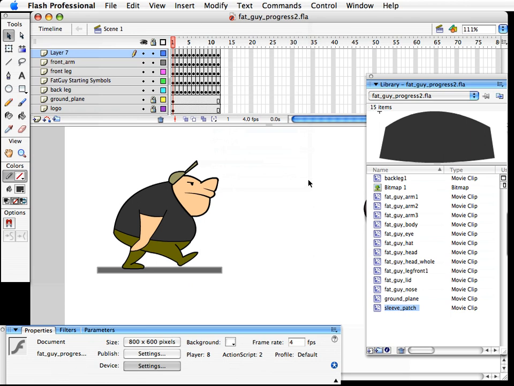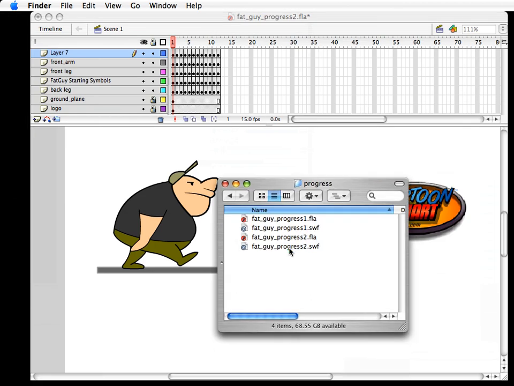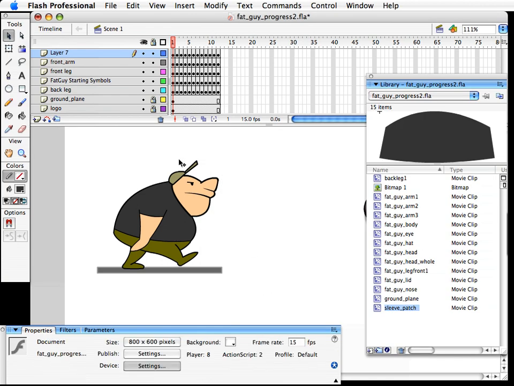I think on your end, publish it out, or look at my published version, which of course will be, oh, for some reason that's still down at frame rate of 15. There we go. Yeah, take a look at how mine's coming along so you see it in real time. And I'm going to do the same and then figure out if we need to do anything more to this or just move on. Looks good. Actually, there is one more thing I wanted to do, which is pretty simple.